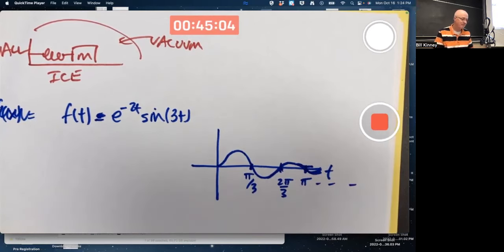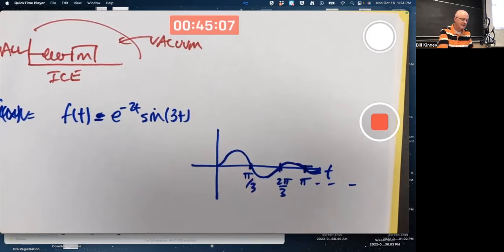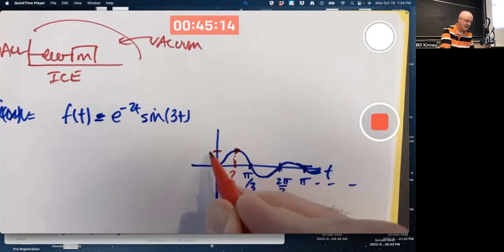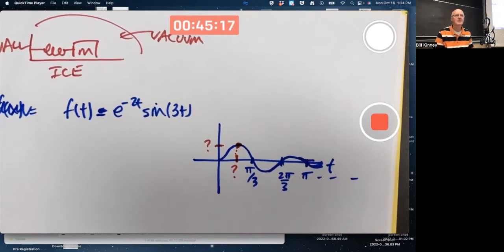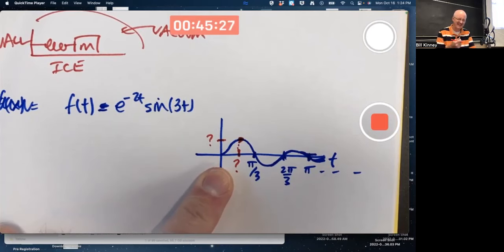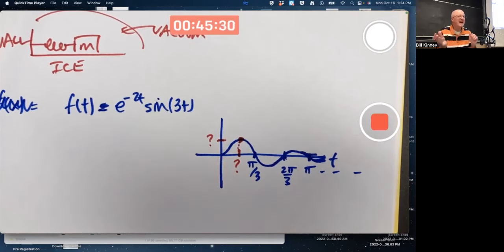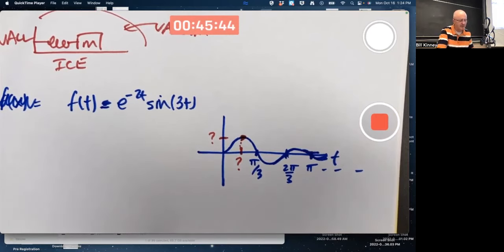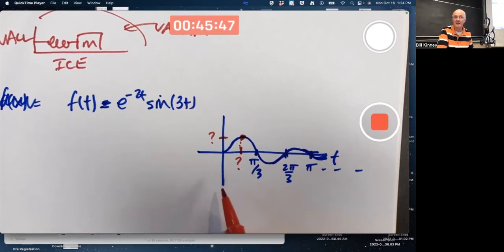I might wonder, though, where does this maximum amplitude occur? What value of t? Put a question mark there. And also, how high does it go? This is really representing the mass starting from rest, which is not the typical thing. Are you hitting it with a hammer to get it going? No, that's not really what's going on here either, because it's a zero slope here. Don't worry about how this mass might get going and moving. Maybe it's on a table and you start rocking the table or something. Don't worry about it.